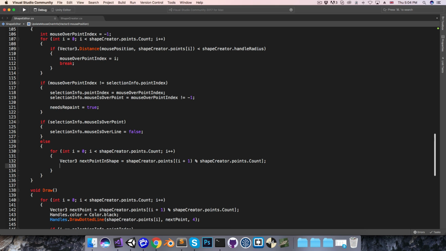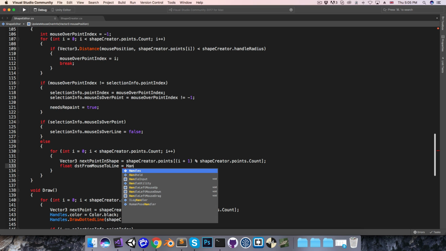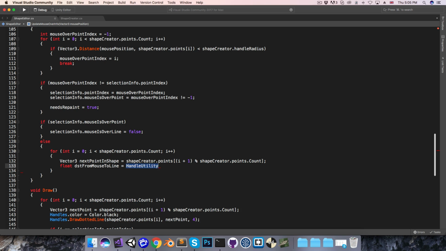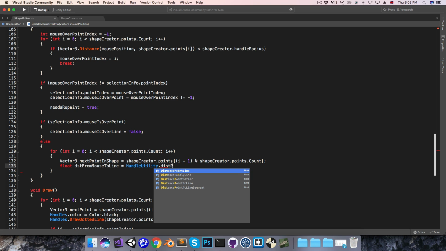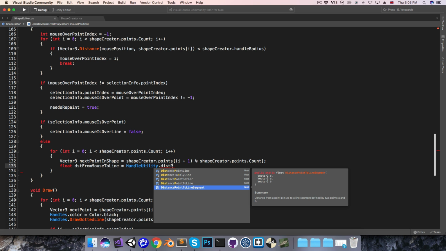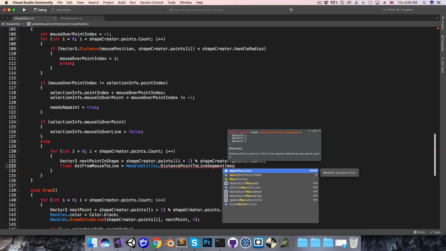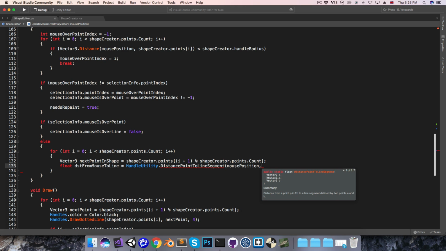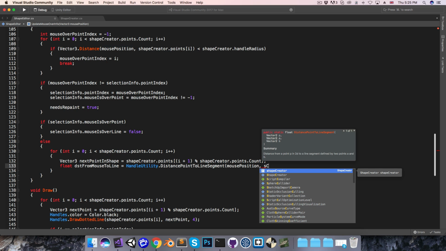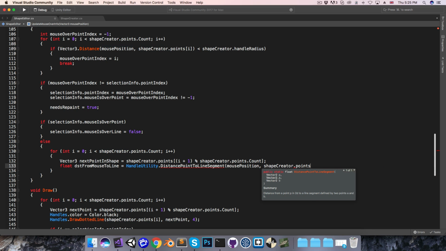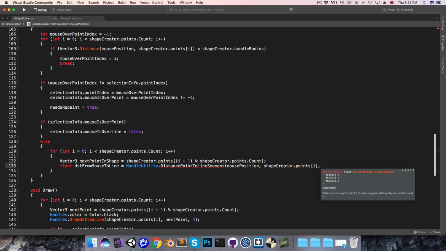All right, we can then say float distance from mouse to line, and we're going to use a method in the handle utility class called distance point to line segment. So the distance from mouse position to the line segment defined by point i in the shape creator and the next point in shape.